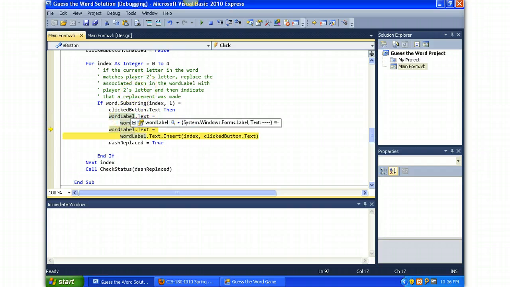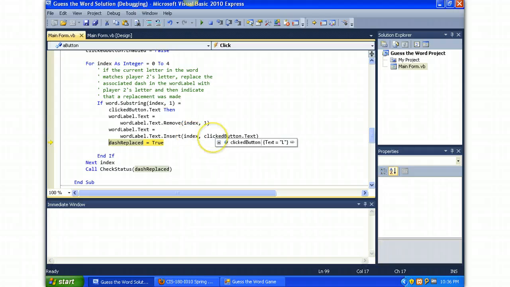So word label.text is going to take and remove 1, that very first index, which is 0. It's replacing that dash. Here, it's replacing it with the text of the button, which is a click button text I pushed was L. So it's removing the dash from the 0 placement, and it's adding an L to the 0 placement. The dash replace is true.